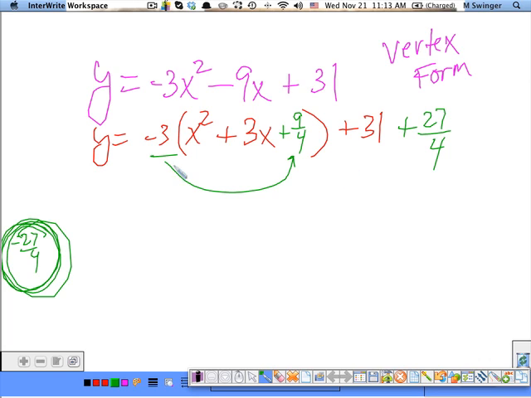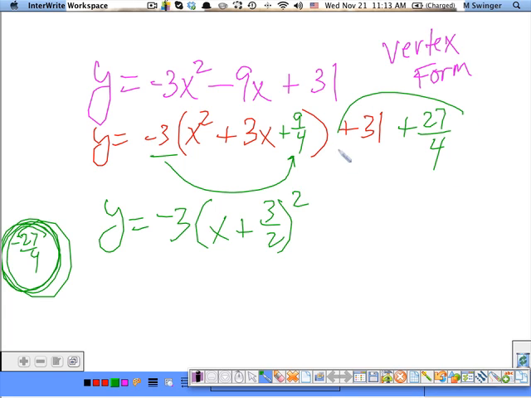That's why you write little notes to yourself, like you write work all around here. You try to do this stuff in your head, you lose stuff like that. It's gone. Alright? Write little stuff like this. Now, even change colors if you have to. Now, what do you got here? Y equals negative 3. This is a square. X plus 3/2 squared. You just type this in your calculator. 31 plus 27/4. What do you get? Tornica, what do you got? 151/4. Can everybody confirm? Okay.